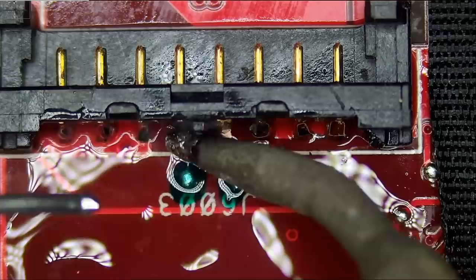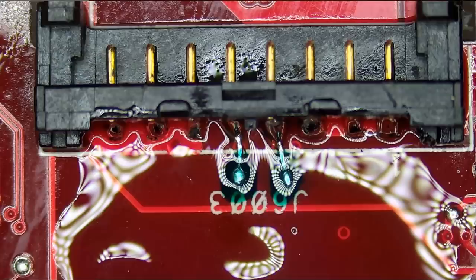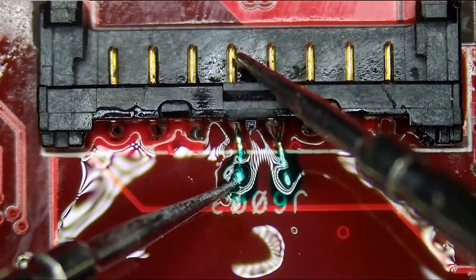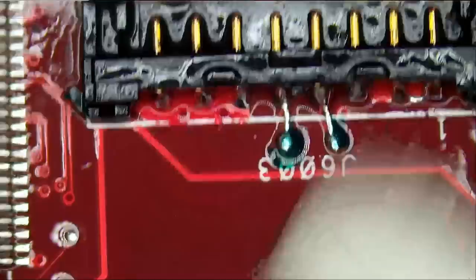And now all we have to do is test and make sure all the pins are making a proper connection. Meter in continuity mode. Let's put the fume extractor off so we can hear the meter. Let's test here to here, here to here, good. Let's test here to here, and here to here, good. And now if we test here to here, we should not get a beep. And here to here, we should not get a beep, and we should not get a beep. That's perfect. And finally, we're gonna have to puncture this mask here, and measure from here to here. Good. And good. Very nice.